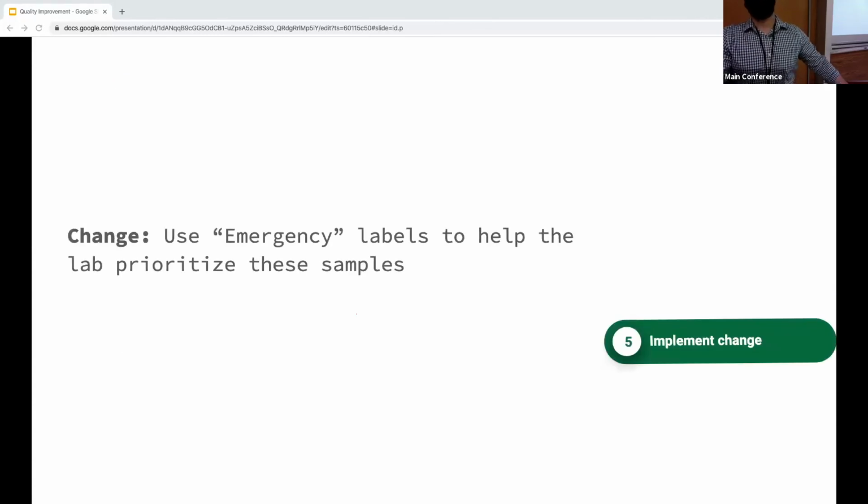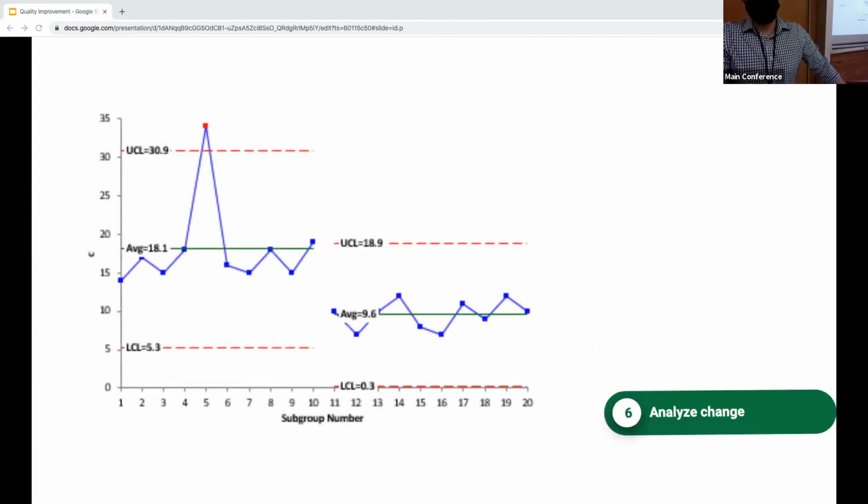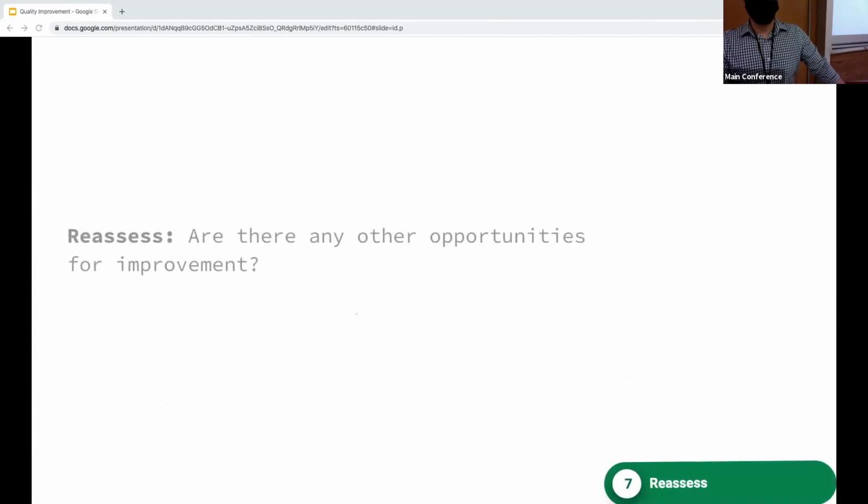So let's say for us in our hospital we aren't putting emergency labels, and so all our labs are seen the same as the floor. Now we label them differently and look at the change. And hopefully we might see an improvement in our outcome. And then we go back to the start. As I've mentioned a couple times here, and I want to emphasize once more, the whole thing is an iterative process. Once you have a change or improvement, it doesn't mean you stop there. It means you go back to the start and you fine tune. And hopefully you achieve a place where you have the optimal system, but it doesn't mean that you stop there.